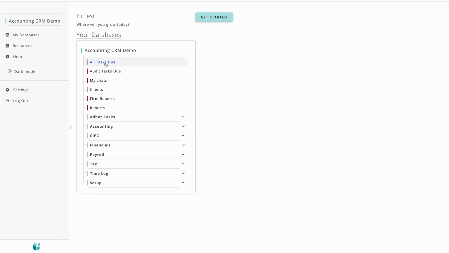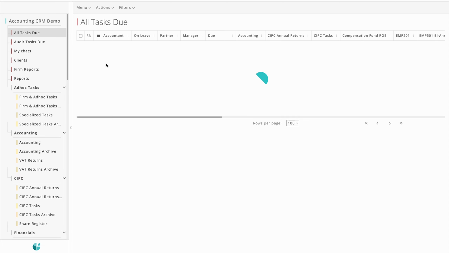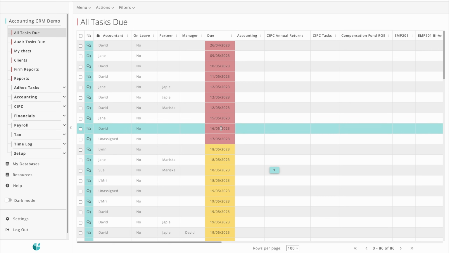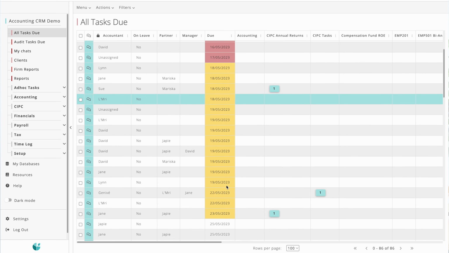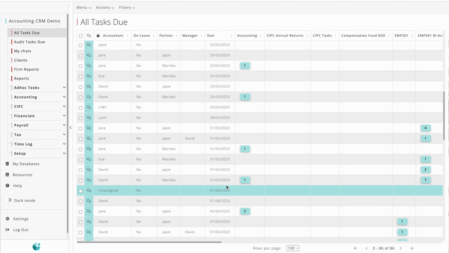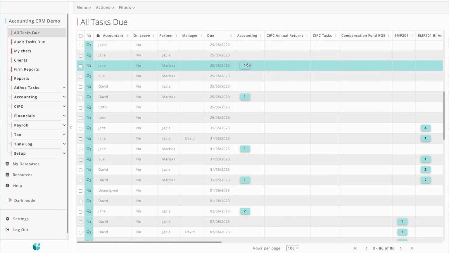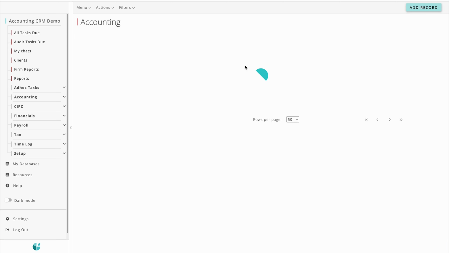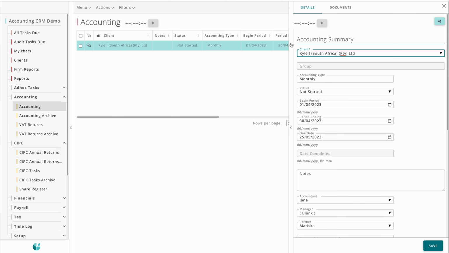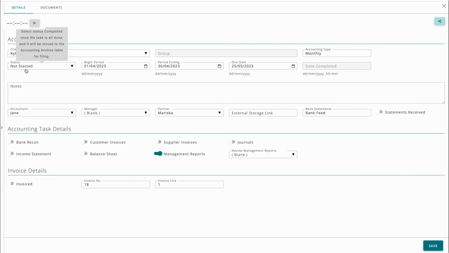Your normal day will start within your All Tasks Due table. This is where all of your reminders will schedule. If a due date goes pink, it means that that due date was overlooked for some reason. If a task goes yellow, it means that the due date is coming up within the next 7 days. Anything below that is for a future date. To work on any of the tasks, simply click on the little blue icon that will take you to the task table filtered on that specific task. I can work on this task by expanding the view and then changing my status to in progress.